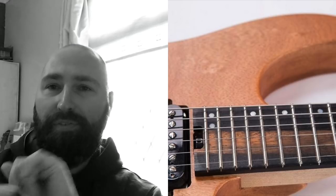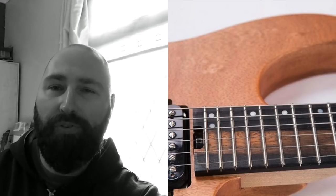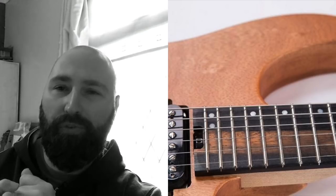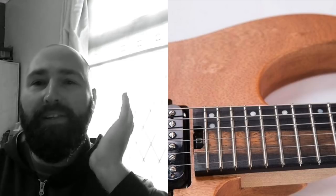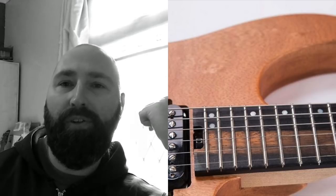The Jackson dinky has 3 bolts through instead of 4 to give you more space to move around, but this one looks to me like it's a flatter, old school dinky and a JS dinky body around there. Anyway, tell me what you think in the comments. Tell me whether you think you like it or whether you don't like it.